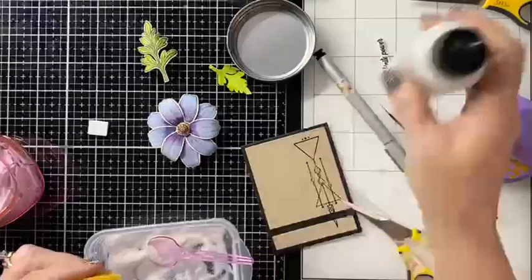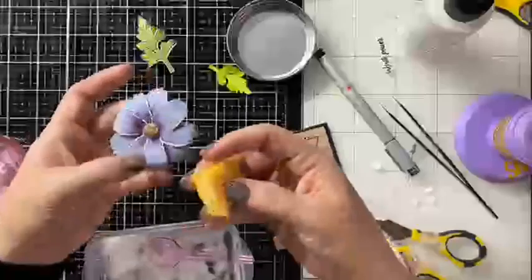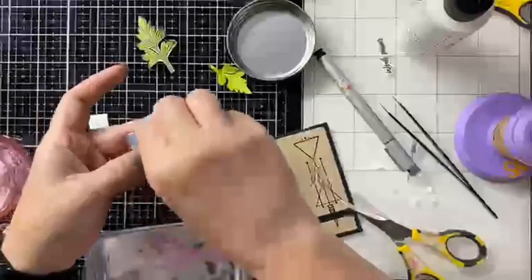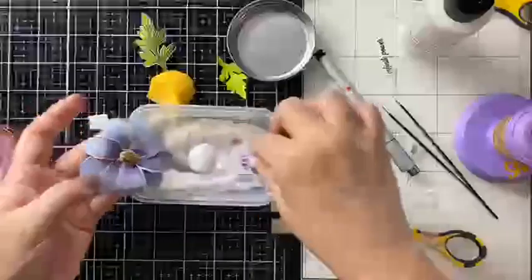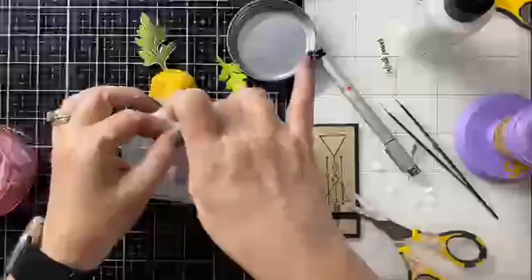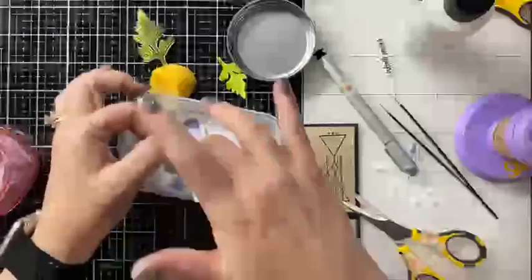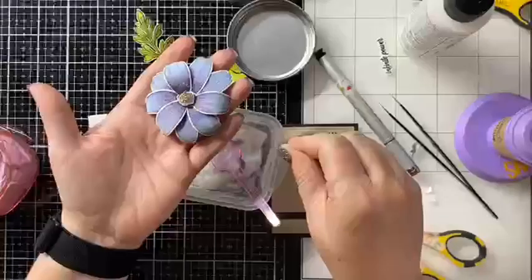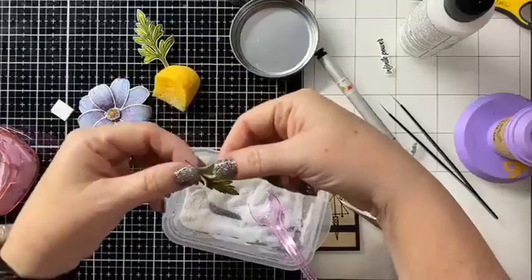So I don't know if this is how you fix it, but this is how we're gonna fix it. We're just gonna touch a little bit of this glue in and around the center part. Then I'm gonna drop this on there and we're gonna turn it over and tap it off. And I think I'm gonna like this a whole lot better. Oh yeah, so pretty. Okay, let's do a little bit on the leaves too.